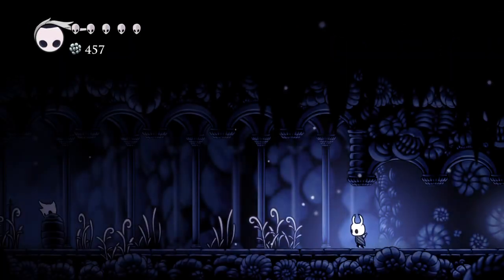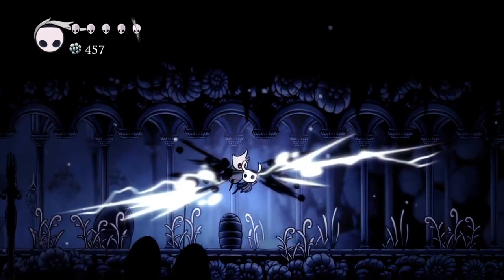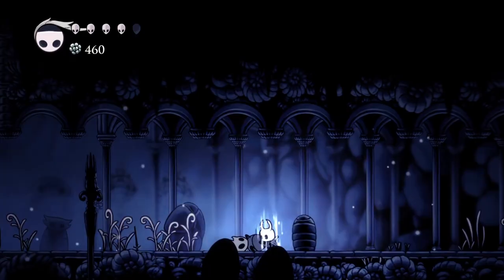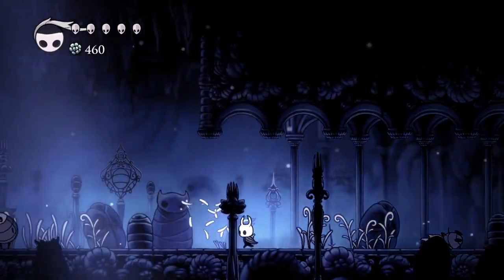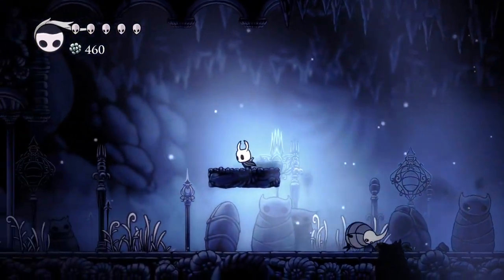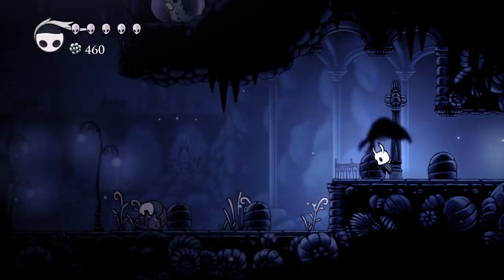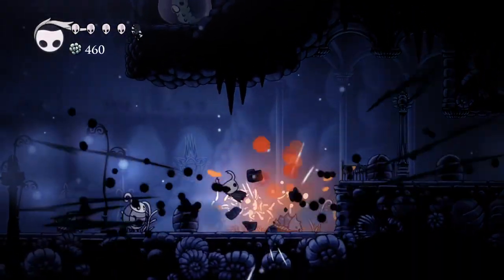So we gotta go to that vertical corridor and get to the fungal waste. Hey, dude. Ow! Give me that soul. See my health back. Whoops.